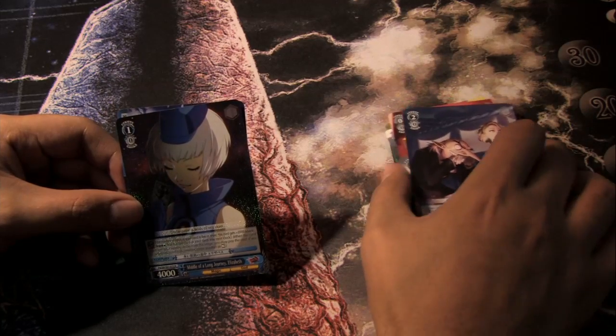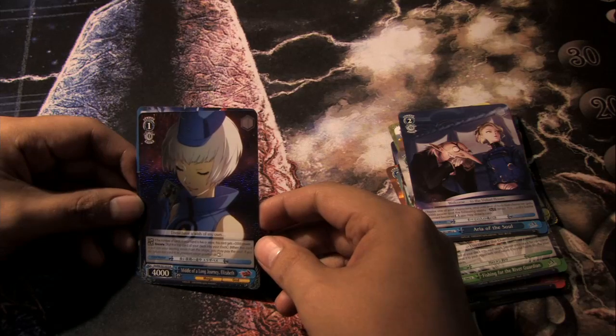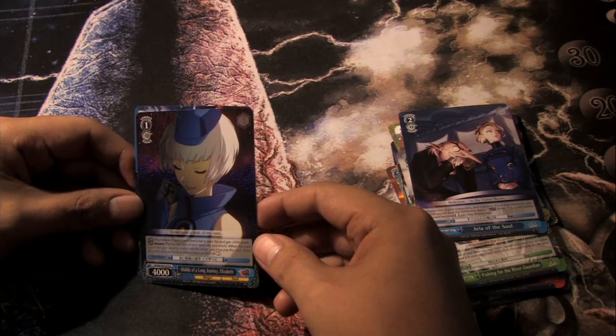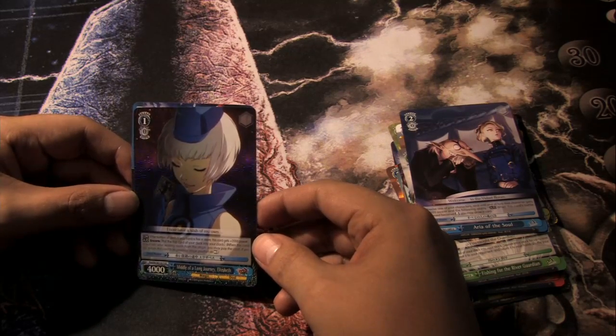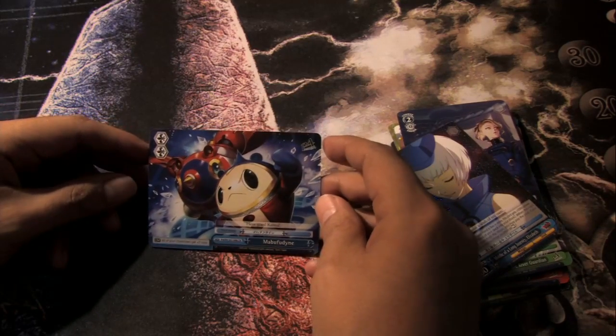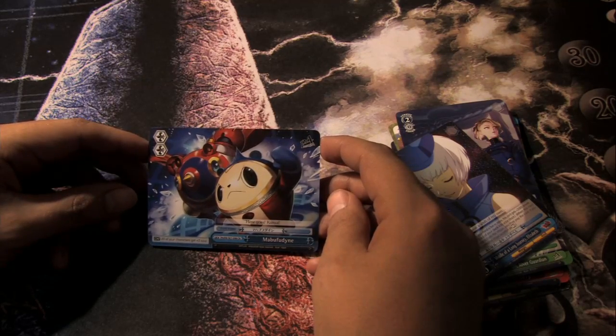Here's the foil for the pack. And it's Elizabeth. She's got a clock encore ability. And she also gets plus power if you have a certain amount of cards in your hand. Alright, and here's the event. Mabufudine. This is, I think, the max ice spell or something like that. It's being cast by Teddy there.